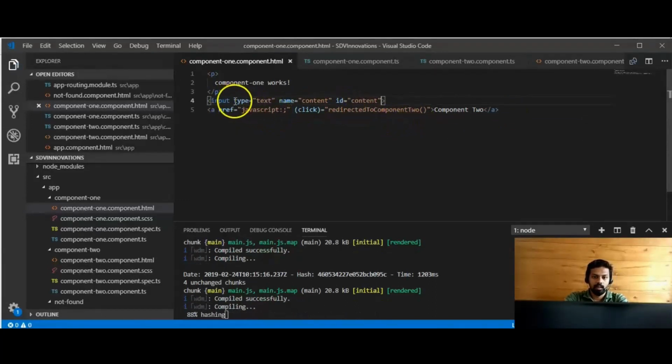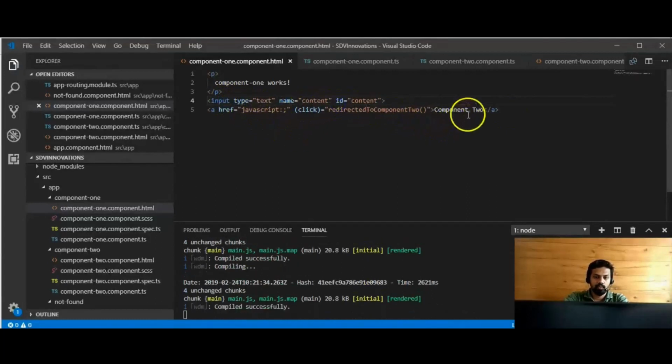to get the content from the input to the link, there is a need for ngModel in Angular.